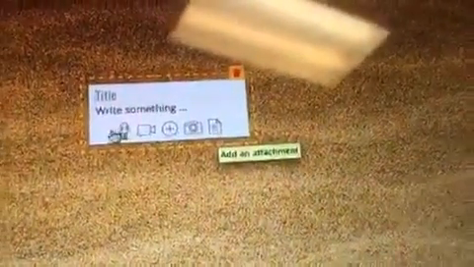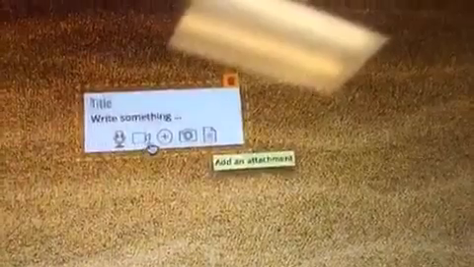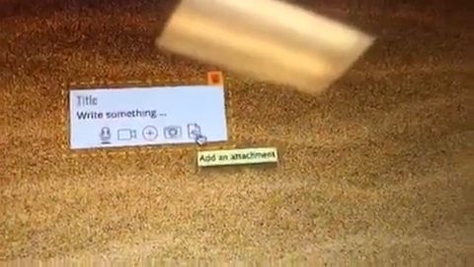Now, if you're not familiar with Padlet, the way Padlet works is you can double click and it will come up with a little box which you can title, and then you can add different things to it, add attachments. Sound, video, pictures, documents, all sorts of things, or you can just type in here. So it's pretty exciting and versatile.